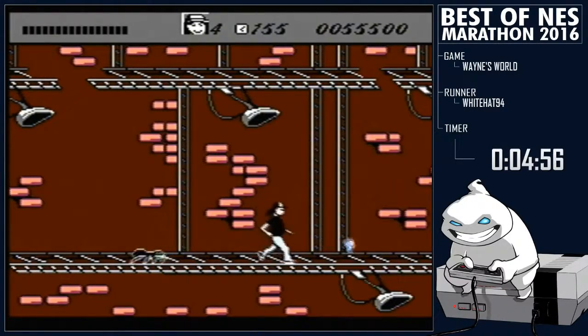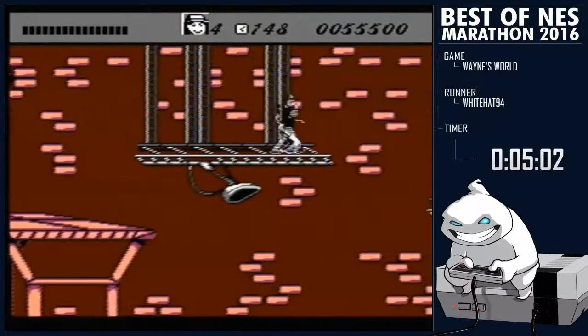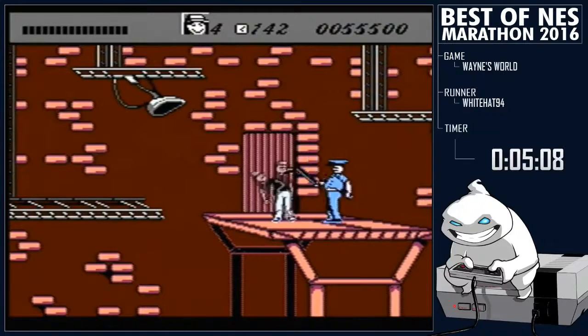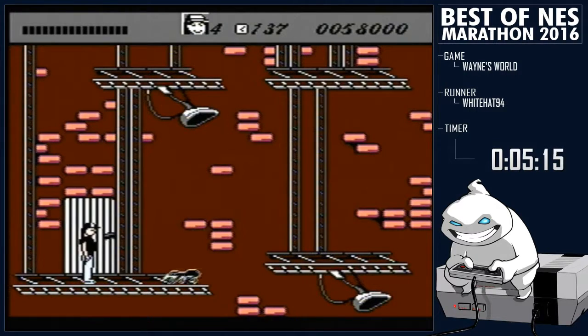Okay, drop light. Okay. Gotta watch out for these light bulbs falling and these spiders. The jumps on this screen are not too bad, but the jumps on the next screen are quite dangerous. And if you fall on either of these screens, you have to do that whole TV screen again. You go all the way back to there.